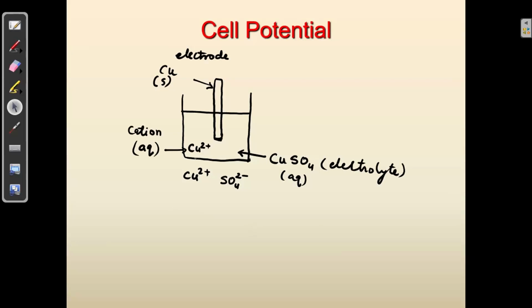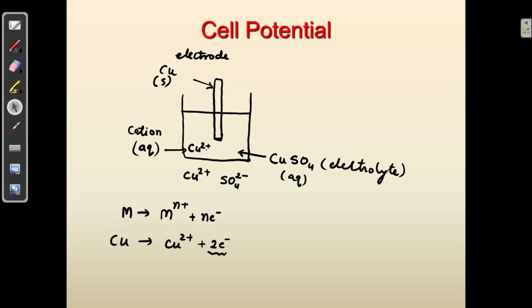Now, positive ions have a potential or capability to attract electrons. Remember, metals are ones which give electrons easily. They give n electrons, where n is as per their valency. Some metals give 1 electron, some give 2, some give 3 electrons. So let me have that n as the number of electrons. In our case, copper can give its 2 electrons. Because it is a metal, it has a tendency to give away 2 electrons.